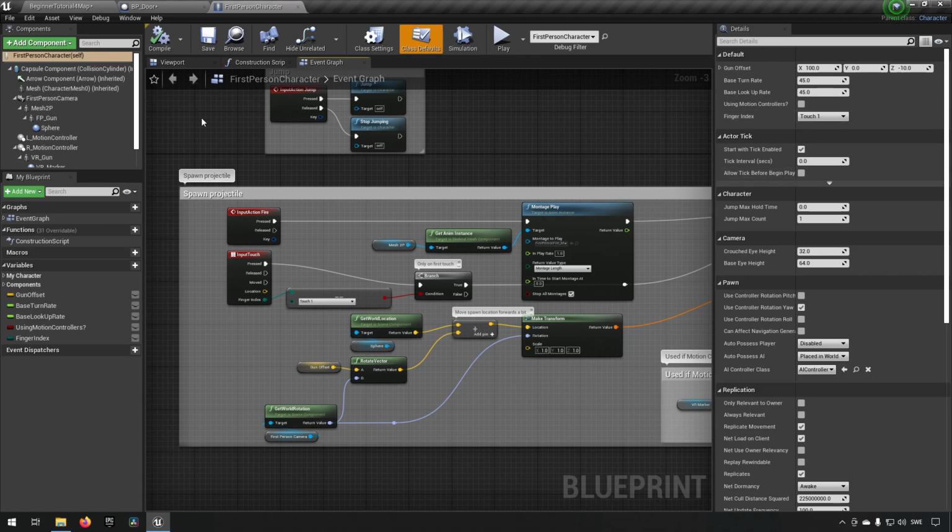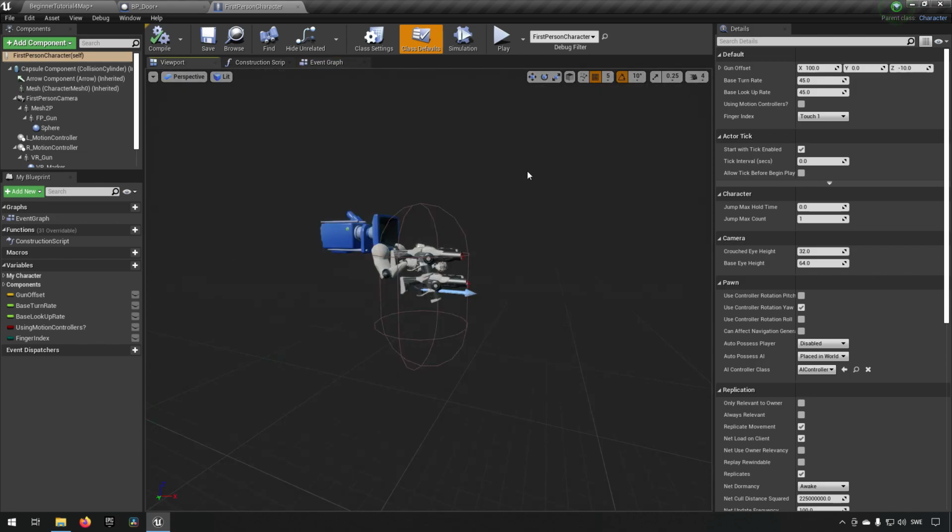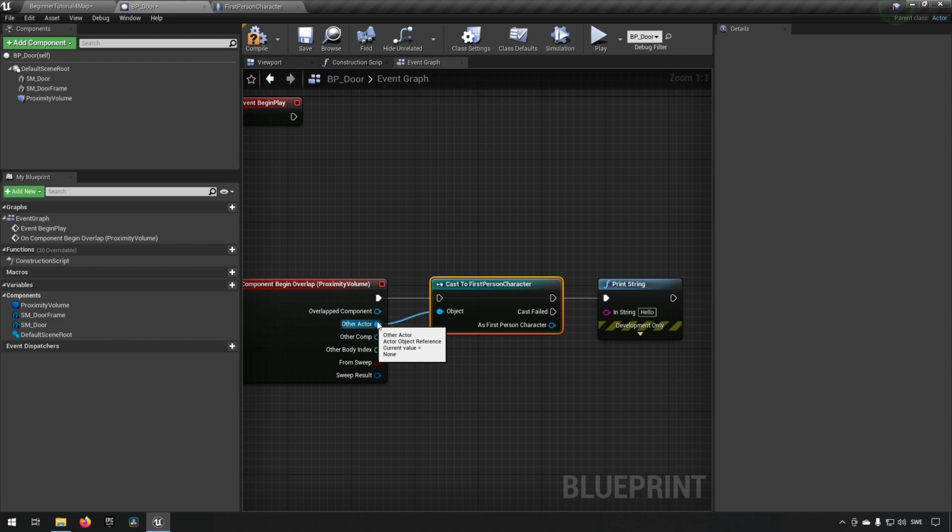And this looks a little bit scary, there's a lot going on here, so we'll just click on the viewport tab for now so it'll be a little bit simpler. From here you can see that this class in the top right has a parent class, which is character. So first person character has a parent called character. Character has a parent called pawn. Pawn has a parent called actor. So actor could be cast to first person character possibly.